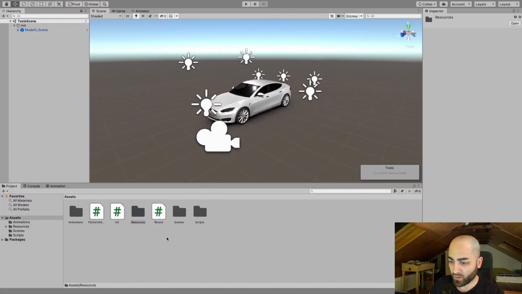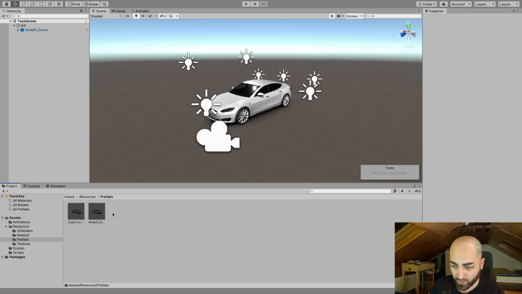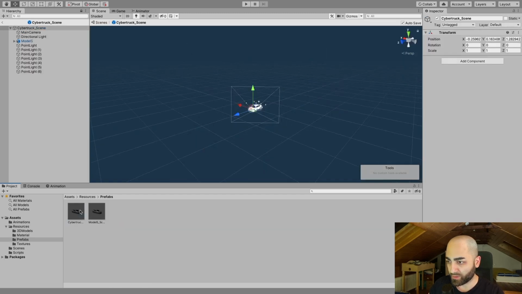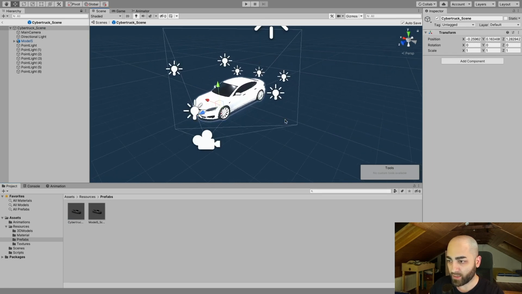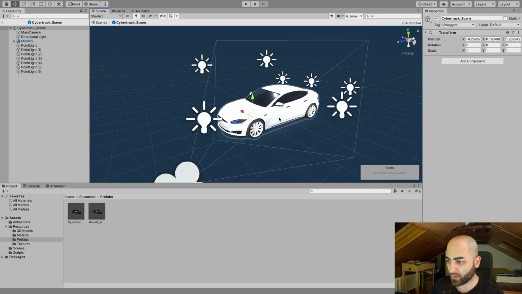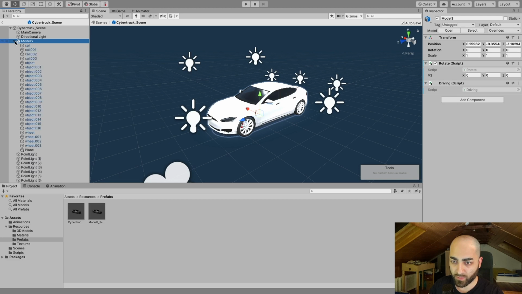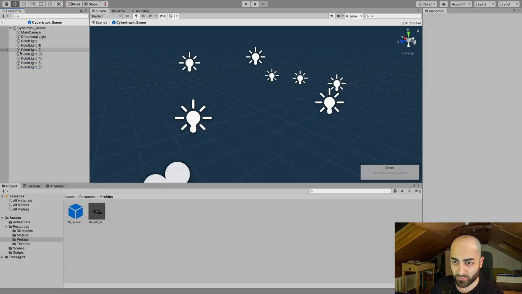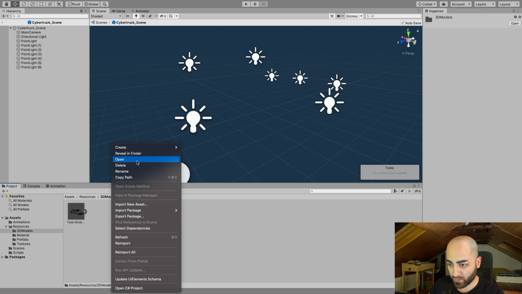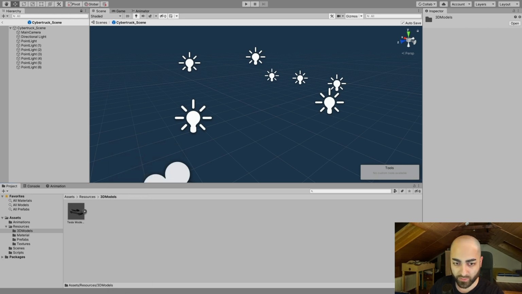Great. After this is done, we have a copy of it. We double click this, and now we can replace the Model S with the Cybertruck and also create the custom shadow for it. Great, good. First we can completely delete this object. Next we're going to Resources 3D Models, and in this folder also Reveal in Finder.